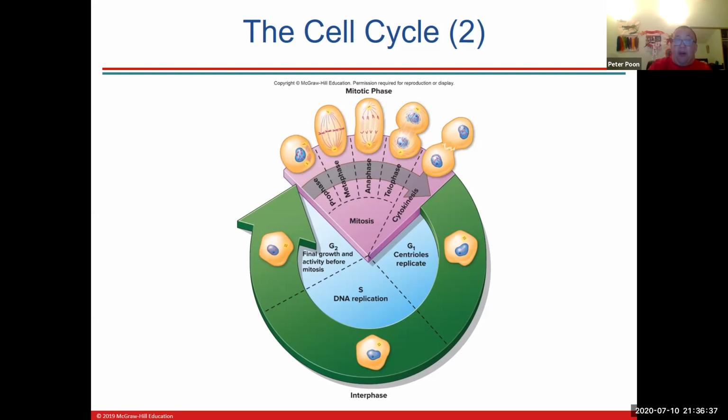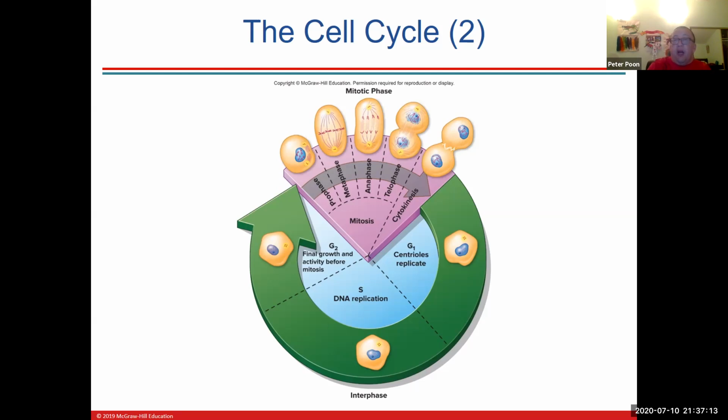In growth phase 1, the centrioles replicate. That's one of the things. But the most important thing is one cell is divided in two here. So these two cells are half the size of that one, so it needs to grow. Most of the time, cells are in G1, just growing, getting bigger, doing their thing. At the very end of G1, the centrioles actually replicate.